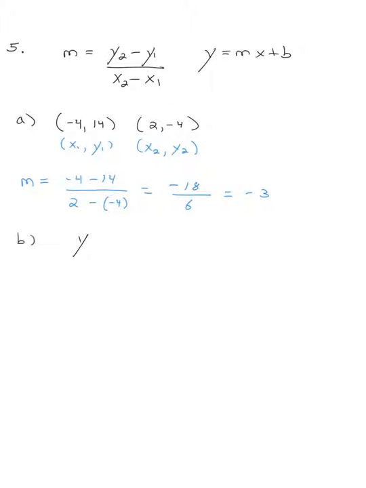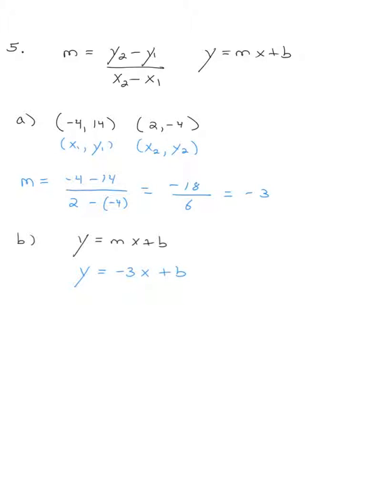So I'm going to copy down the equation of the line. And note that we've actually just already figured out m. It's negative 3. I'm going to put that information into my equation. The only thing that I don't know is b. That's the y-intercept, or where the line crosses the y-axis.